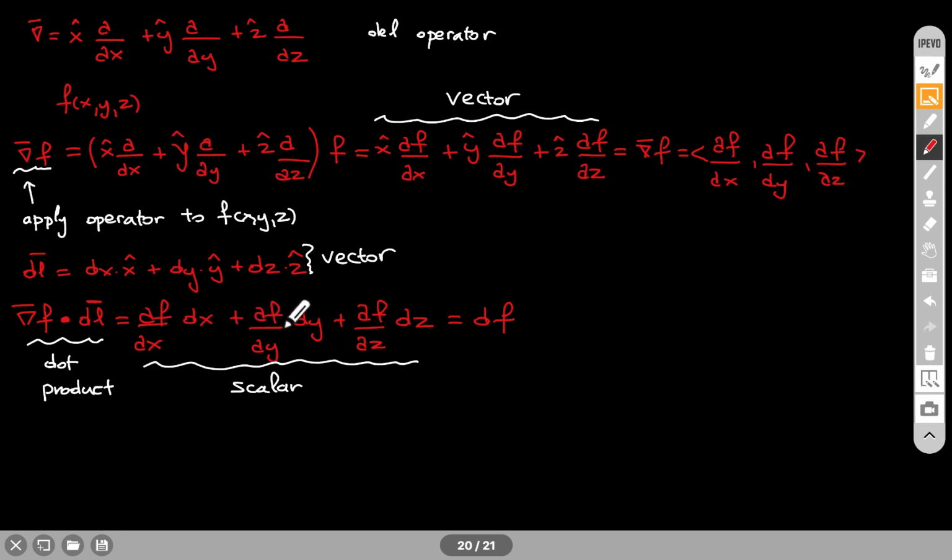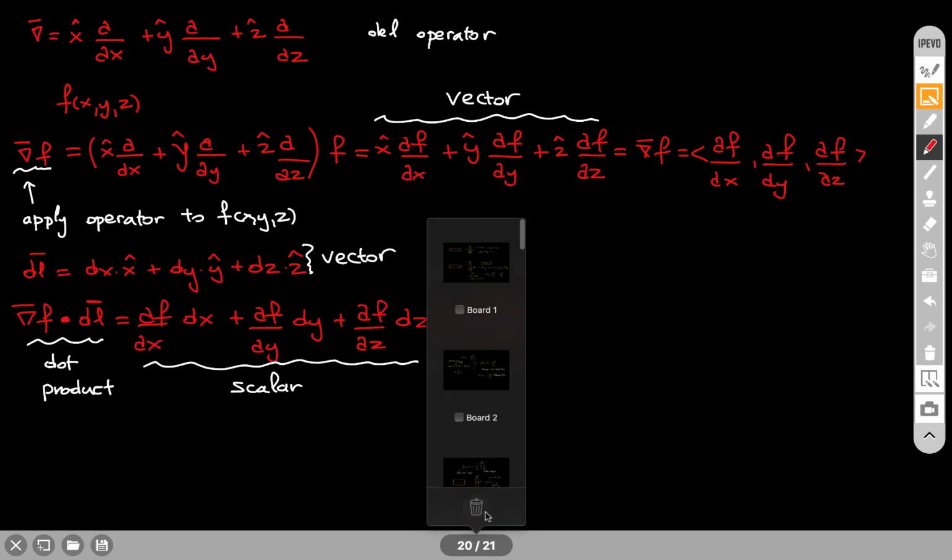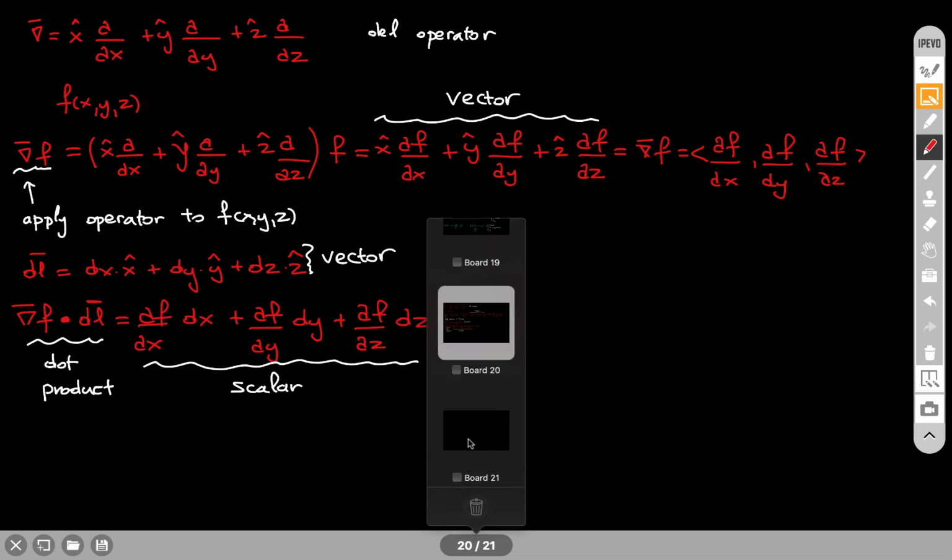Now, this is a little bit difficult to visualize in 3 dimensions. So I'm going to copy this on another board, and then I will interpret that in 1 dimension to help you interpret this in 3 dimensions.